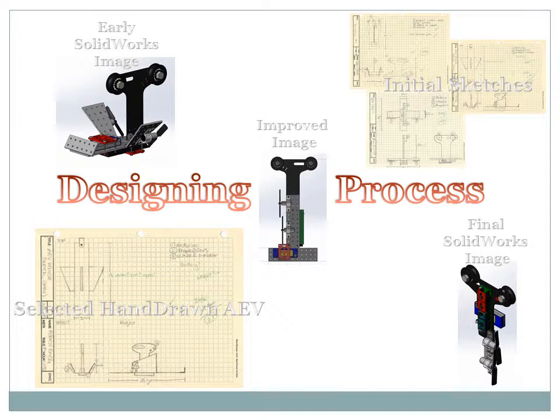This here is an early image of the SolidWorks design. After a considerable amount of discussion and testing, we decided to combine Design A and B in order to improve our AEV. The tests conducted were static and wind tunnel tests, and we measured the system efficiency for our AEV. Our AEV was more efficient when Design A and B were combined, rather than when we only had Design A.